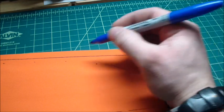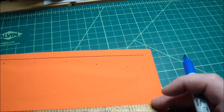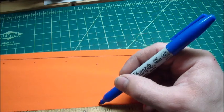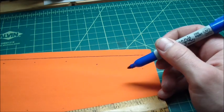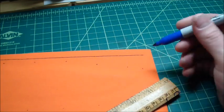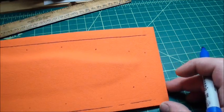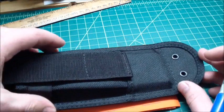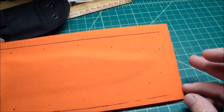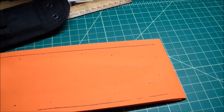So I have those, and then on the bottom, same thing, copying the shape. Here, and 3/4. I will take a closer look. I think I'm a little too far, but since we want to put it on this Molle backing, it might be just fine. I'm going to double check that off the camera, but that's it. And the next step, you will see, I will start drilling the holes. I'm going to double check it before, so I'll see you at the drill press.